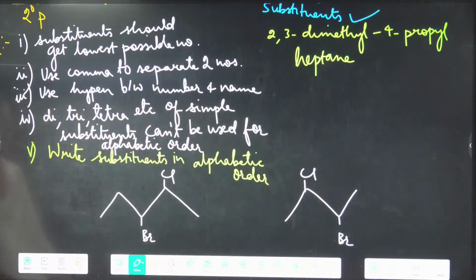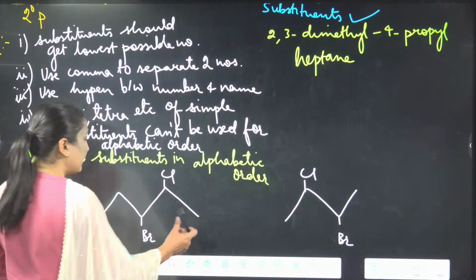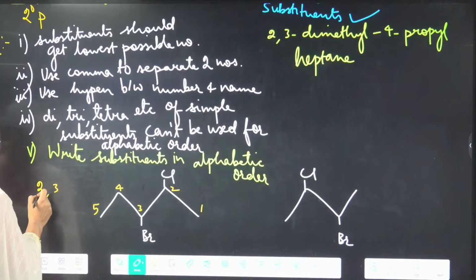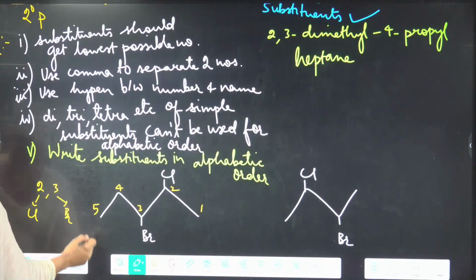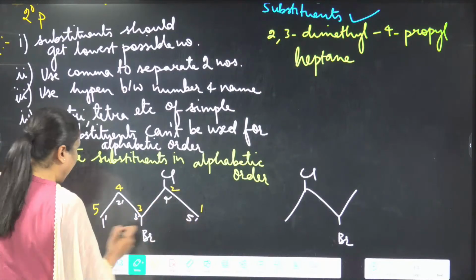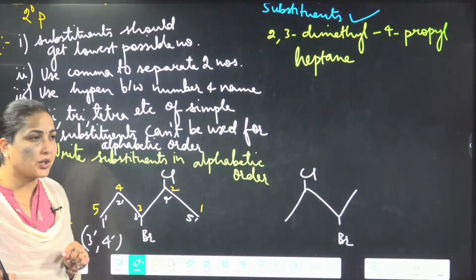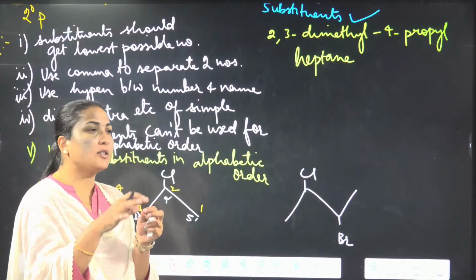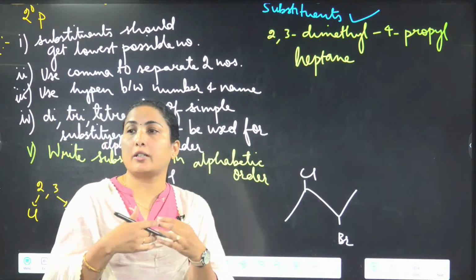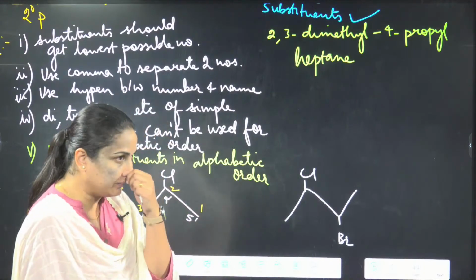Right? Now in this case, how am I going to number this? Definitely this is the parent chain. I can number like this also, 1, 2, 3, 4, 5. In this case, I am getting 2 for chloro, 3 for bromo. But if at all I go in the reverse way, 1 dash, 2 dash, 3 dash, 4 dash, 5 dash, another set I am getting as 3 dash and 4 dash. Now the thing is, in the name you'll never write down the dash. This dash we are just using so that we can come to know this is the way we number it, so that we can distinguish and avoid getting confused. But we never write down dash there, right?